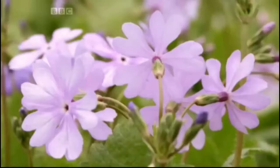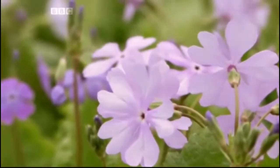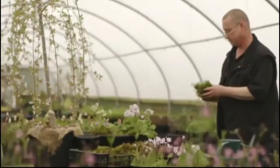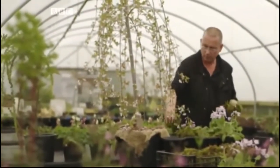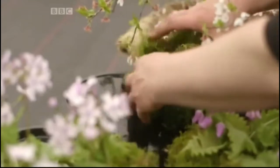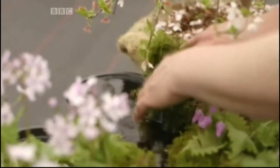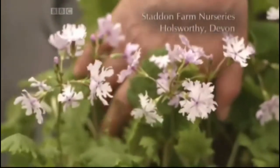This is actually the first time we're going to be in the marquee at Malvern. The public tend to respond very well to the Sibuldi. We'll always be nervous when we're trying to put on an exhibit because the primulas are not fussy, it's just that they grow according to their own desires and their own speed. You can't force primulas along, you can't put them in a warm house to speed them up because that will just kill them. So we have to go with nature on it. We just hope that there'll be enough in flower for Malvern that we can put on a good display.